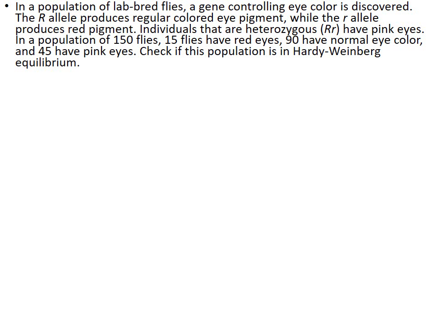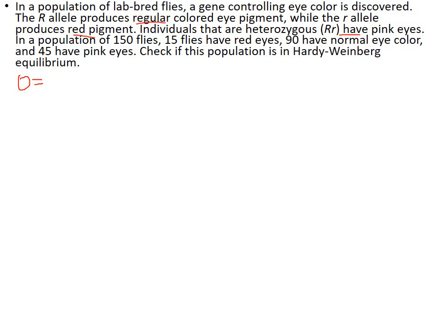So let's do another sample problem here together. You can try it yourself first, pause the video, and then go back and attempt it yourself. And then come back and check my answer. So here we have some flies that are bred in the lab, and we have 3 different eye colors. We have the regular eye color, we have the red eye color, and we have the pink eye color. And so what we want to do is write down our observed values first based on what's given in the question.